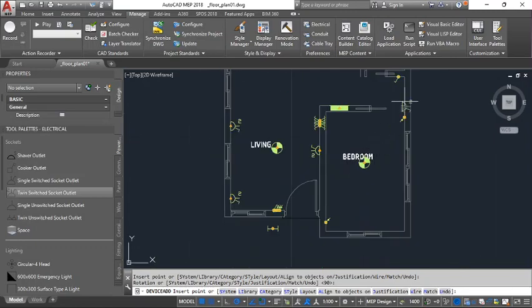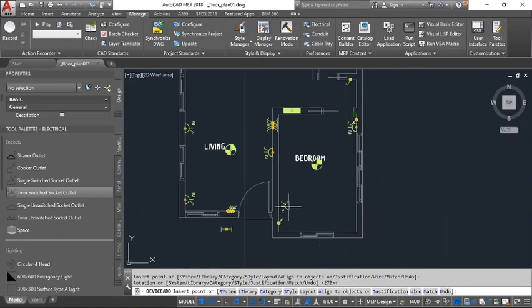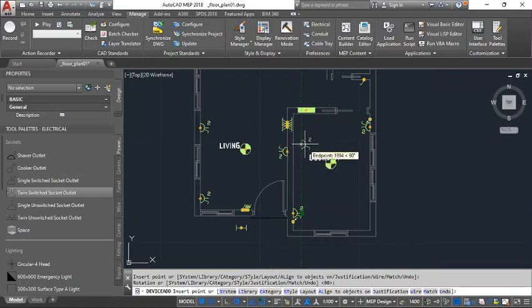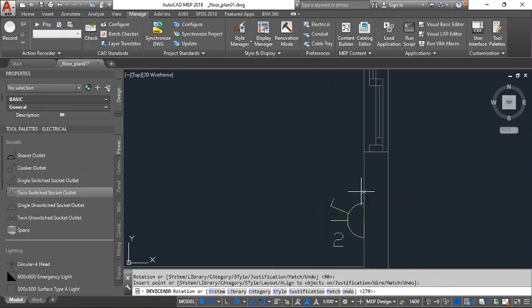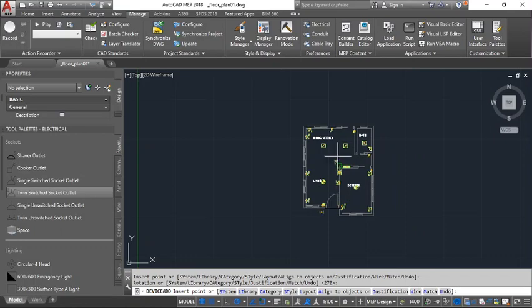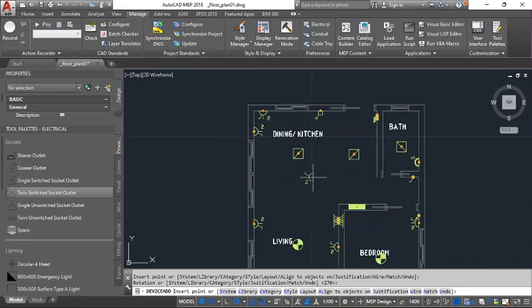So for the bedroom, we need a socket next to the entrance, and then we need one somewhere there close to that switch, and another usually placed at least 3 meters apart or something. So 3 sockets should be enough to minimize the use of extensions. It's better to place enough sockets in a room. Okay, so I think that should do it.